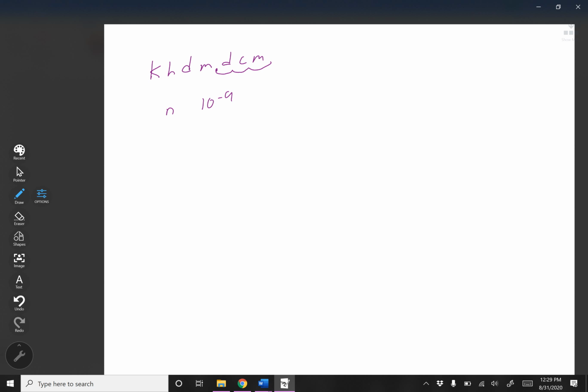So the better way to do this is to use a conversion factor. Basically, a conversion factor will tell you something like this. It might tell you that 1 meter is equal to, sorry, let's do this the other way around. Sometimes it's a little tricky when you think about this. So this will tell you 1 kilometer is equal to 1,000 meters. I almost said it backwards, that's why I paused for a moment. Okay, so we know this is true. So this is one way of writing a conversion factor.